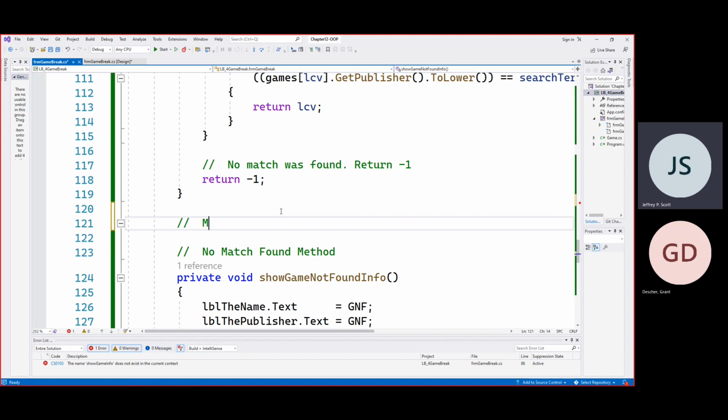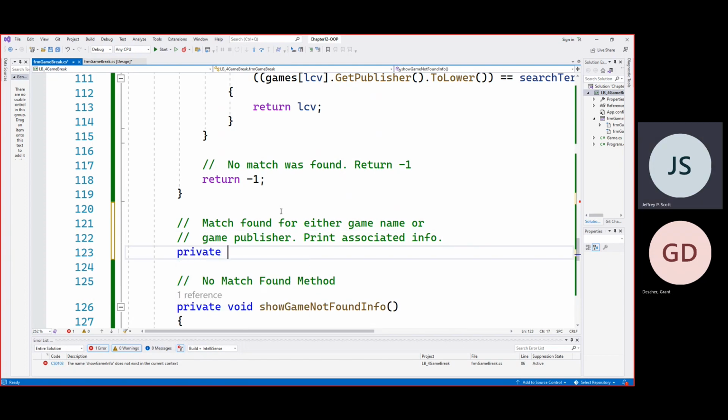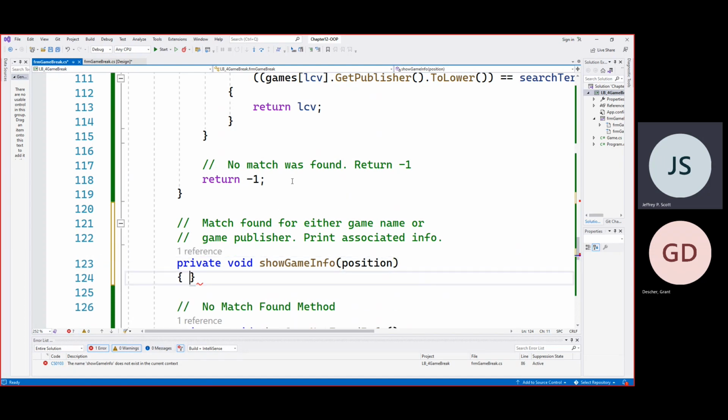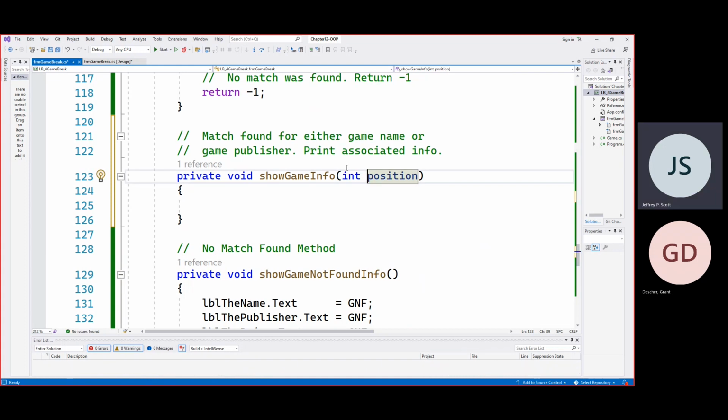So I'm going to say match found for either game name or game publisher, print associated info. So that'll be a private void, show game info. That's going to give me an error until I fix it. And remember, first of all, it's not returning anything, but I have to tell it what position is, and it's an int. So nothing really new right there.